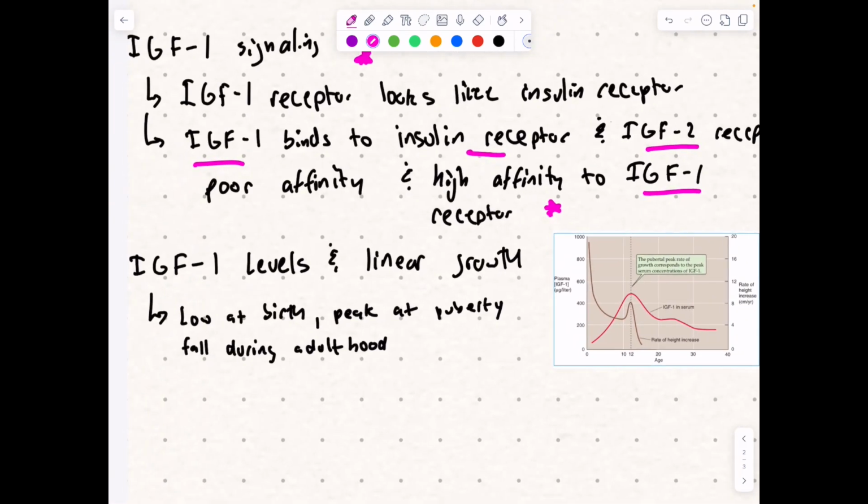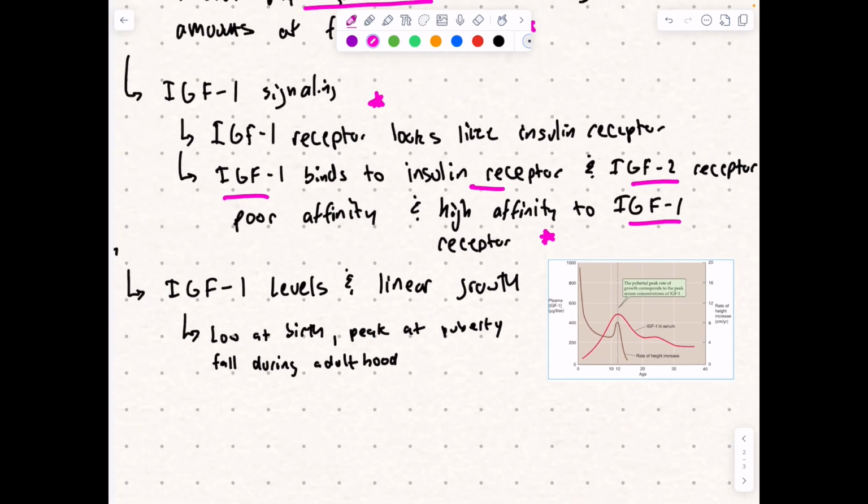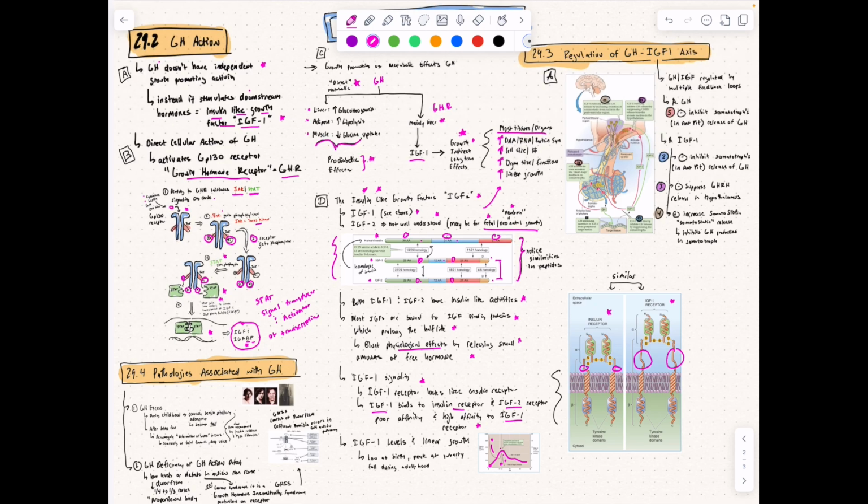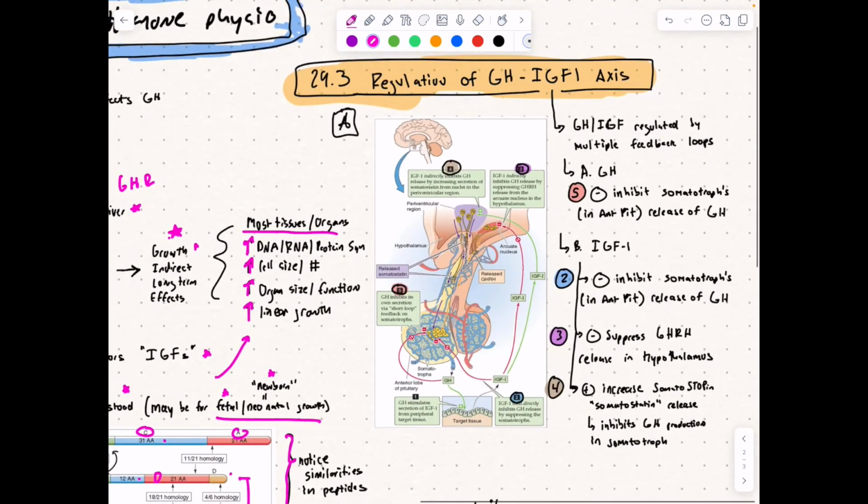All right, and then we talked a little bit about IGF levels and the growth throughout age. Right, so people are familiar with the spike in growth during puberty, but this is just expression of IGF and then rate of growth. So you can see at birth it's not as high, and then it increases and decreases with age. It has a spike during puberty. All right, and then this line here is growth. So we know that little kids grow really quickly, and then you have another spike of growth during puberty as well.